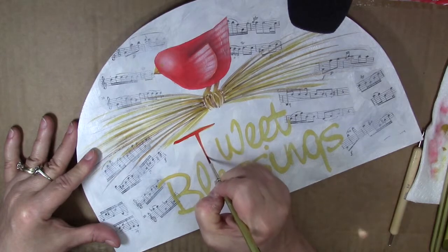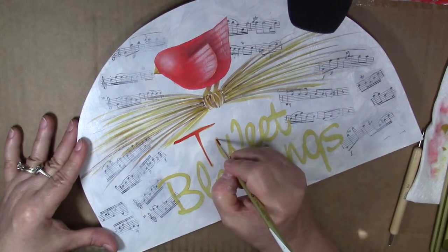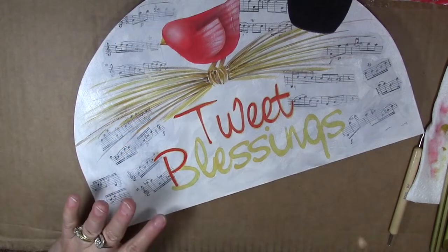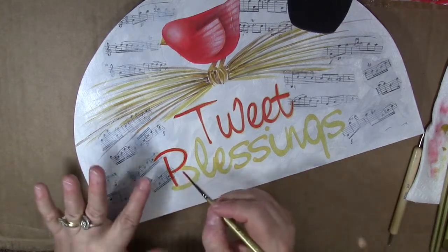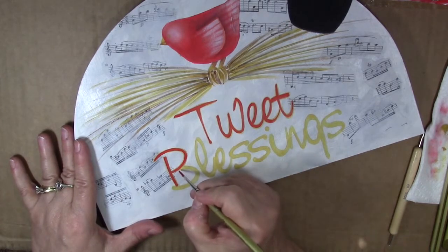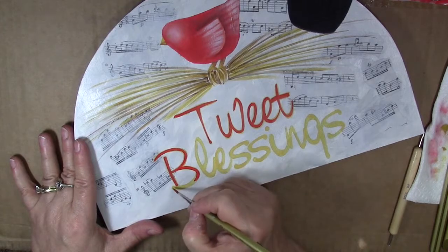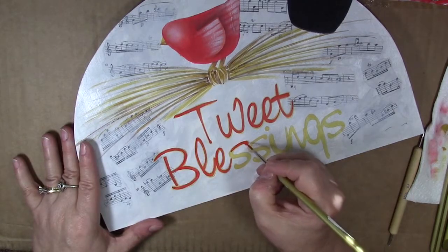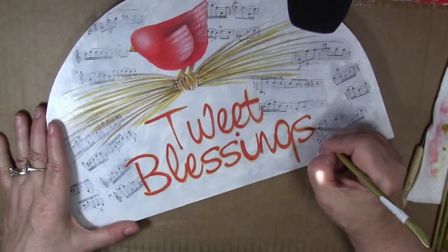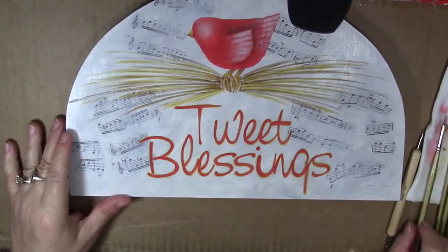You might need to take a couple different strokes to fill these in, but we're just going to go back over all these with the red. And don't stress if these aren't perfectly even. I go on and off the edge. Some spots I have more yellow showing. Some places the red actually goes right out to the edge. This is just an about right. You just want the overall effect of a little bit of yellow peeking out. It doesn't have to be a perfect outline. So this is all starting to come together.